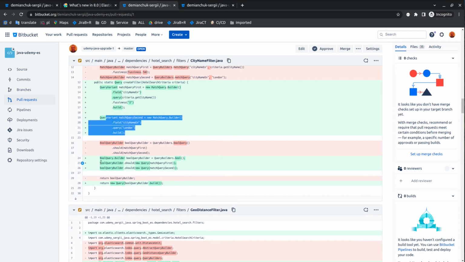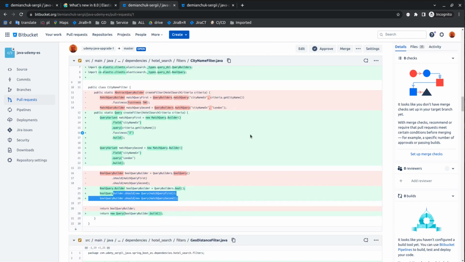And here again, when creating the bool query, we are still using the query builder's bool method, similar to what we had previously, but it is a little bit modified. Now we have to return the bool query builder, and then we can create our logical OR condition.